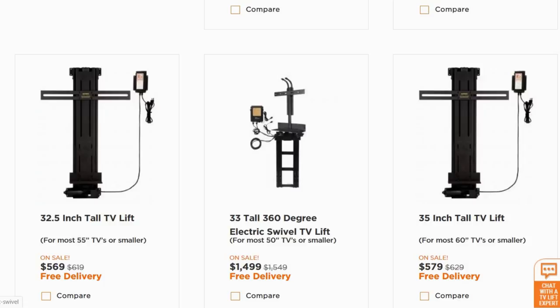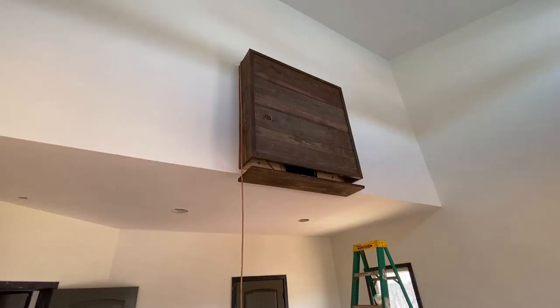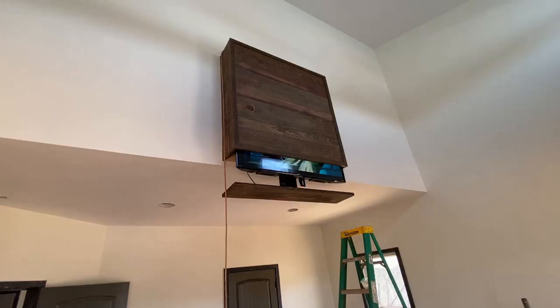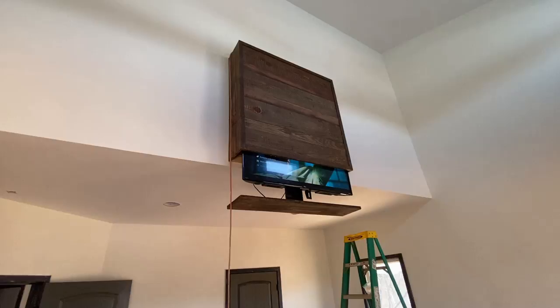One thing I found disconcerting, it travels at about an inch per second, which caused the TV lift to take about 56 seconds to open and then close with the small motor. I wish it was a little bit faster, but it's no big deal.